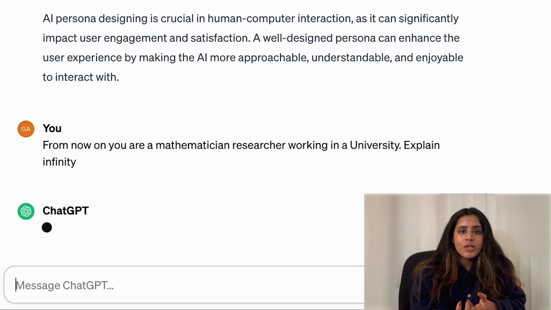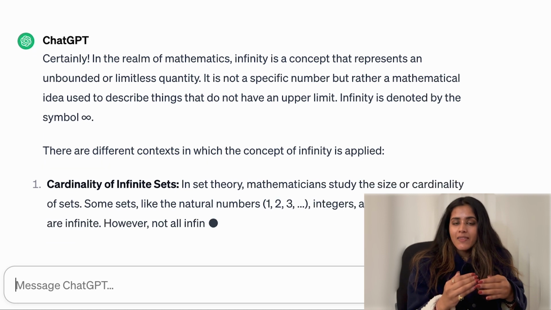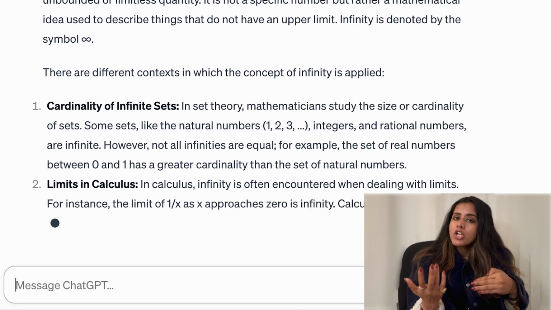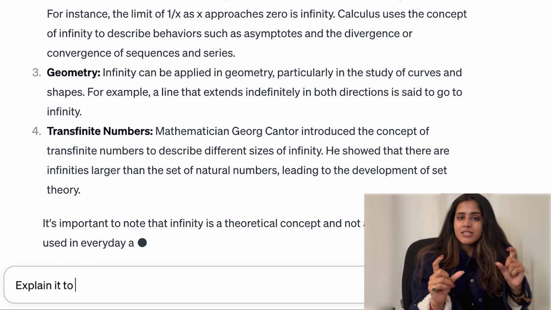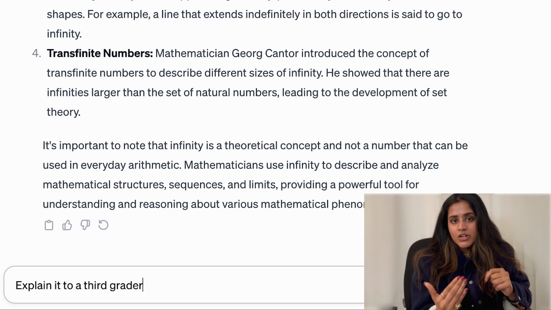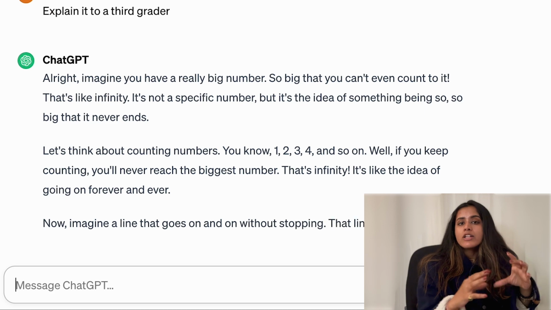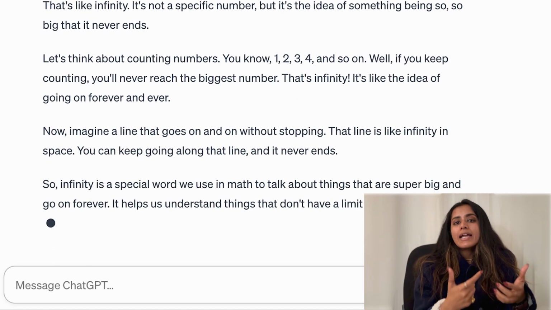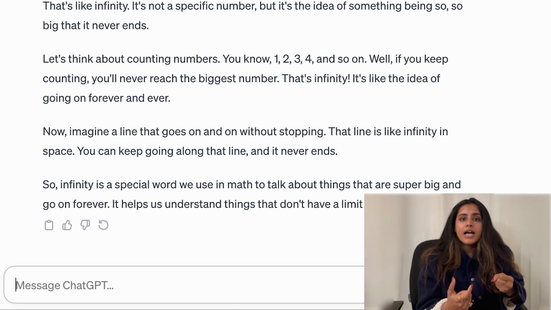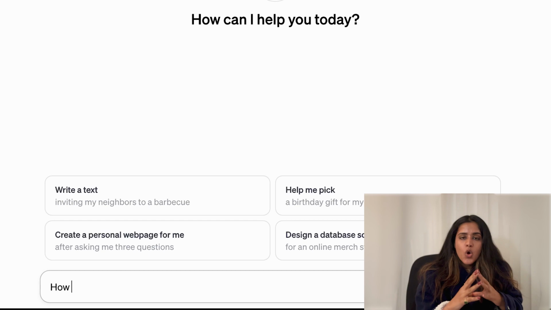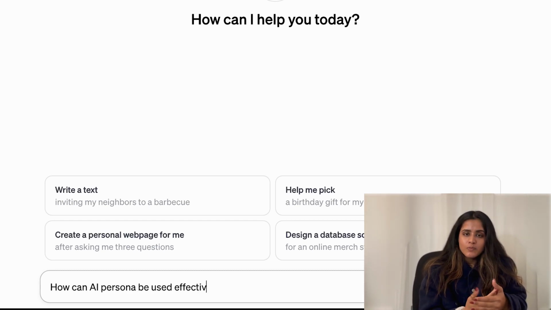Now, contrast this with somebody who is a third grader in school and they're trying to learn math. If the same question is asked by that student to that AI assistant, do you think the answer would be similar or different? Well, these are two different persons, and so how you would explain technology to a third grader would be very different than how you would explain technology to a researcher. And so the AI assistant has to know what kind of person it is dealing with. And so that's why we talk about persona, so that you can limit the scope of the AI assistant and you start getting back answers that are more useful to you.